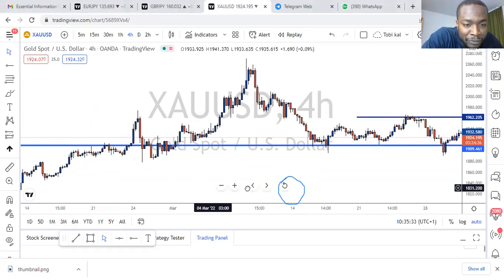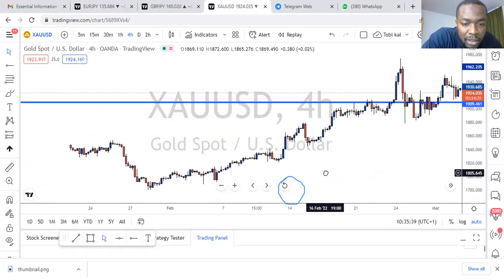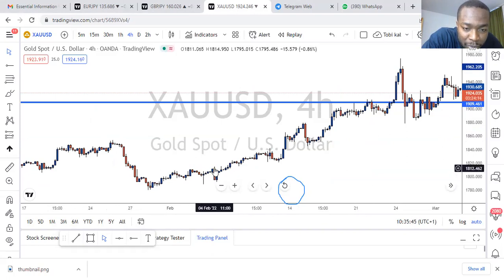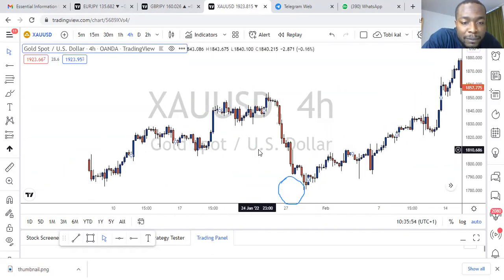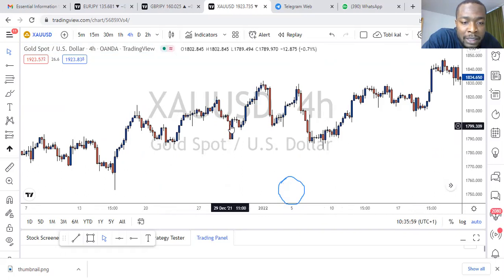Let's look out for more examples like this. You will always find them. Look at this example again, and you see what price did. This one pushed down, this one pushed back up, and you see what followed after. Buys, buys, buys. You will always find a strong sell followed by a strong buy. It shows that sellers were active at the time, but buyers are still fully in charge because the buy candle is as strong as the sell candle.